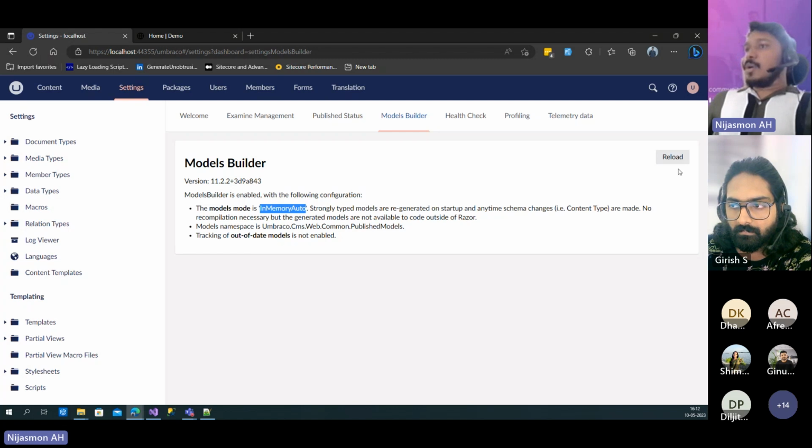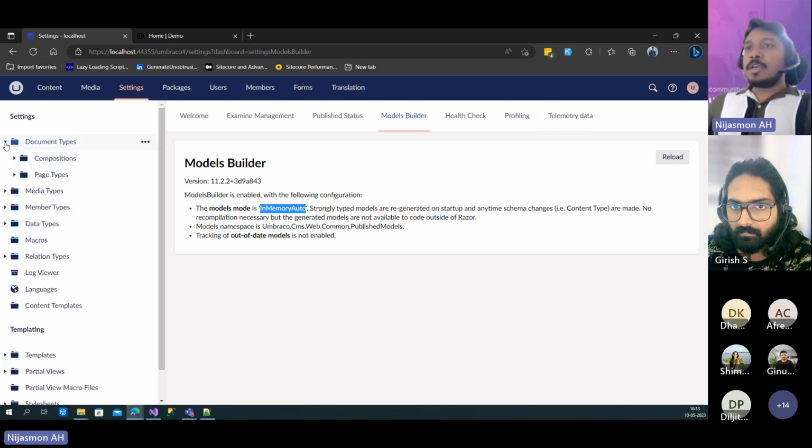Whenever we enable Models Builder with InMemoryAuto mode, it will generate the models on the fly and automatically compile them. Let me show you an example.